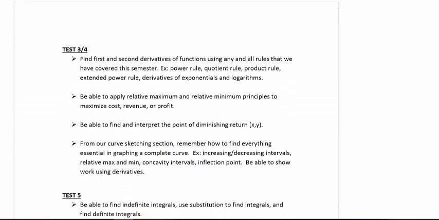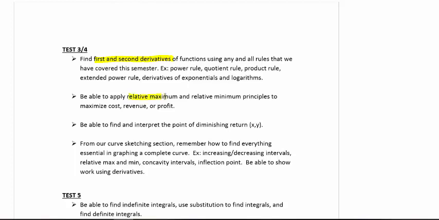Going to test 3 and 4, because again, really they're testing derivatives. We're going to stick with the ideas here together. So finding the first and second derivatives of function using all the rules, that's obvious. Some of you lacked some of the pieces with natural logs and some of those, so you might want to look back over those. Definitely know that there's probably a quotient rule somewhere on this test, so be comfortable with that as well. I would data dump that.